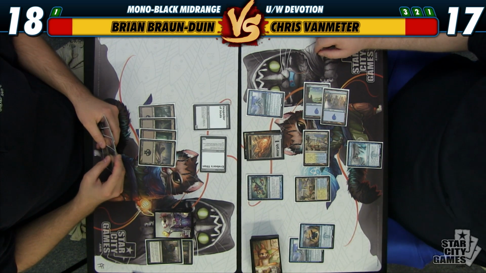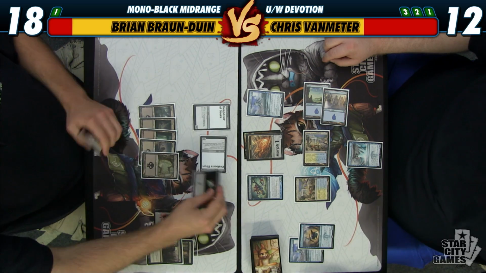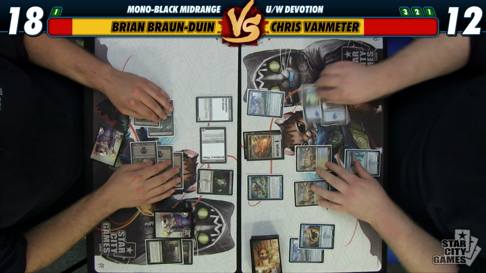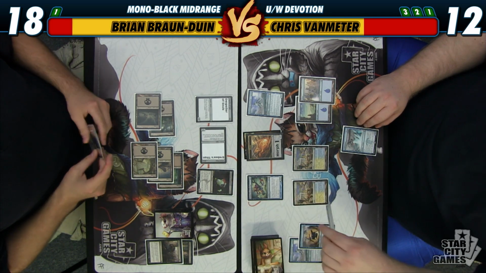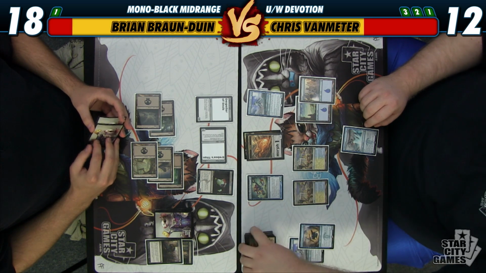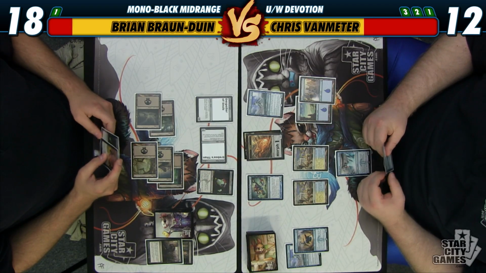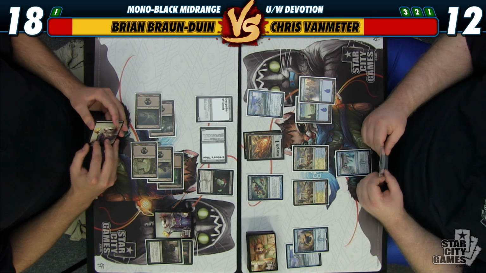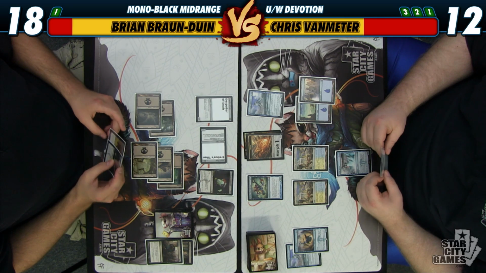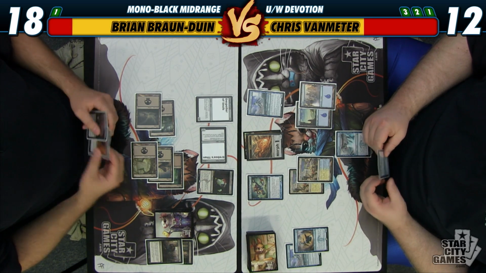I don't know if he would block, but I'm assuming he probably would. So. I'll go to 12. Alright, and old Big Daddy, Archfiend of Depravity, here you go. Let's make it really hard for him to play that Icefall Regent. Scry. I'm going to put this on the bottom. Draw a card. Sure. So Archfiend of Depravity seems like it's going to be really hard to beat.